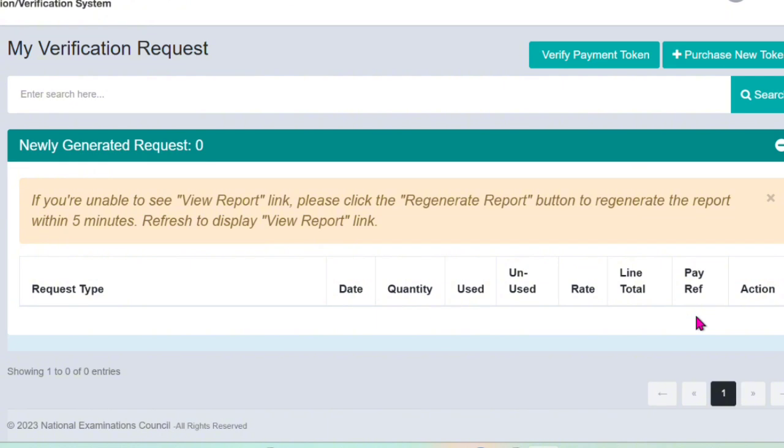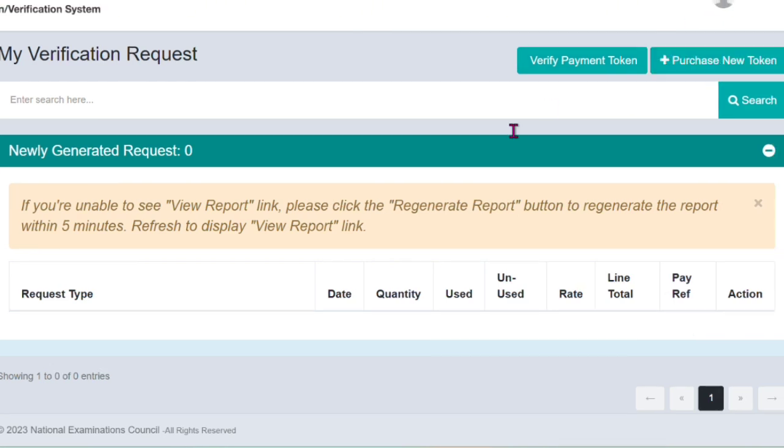You would send it to the institution that asks you to send your RRR PIN to them. Your RRR PIN is that Remita PIN you got when you made that purchase of the new token. You send that RRR PIN to the institution or university, and you send that serial number you're going to see under here. When you verify your payment, you're going to see that serial number here, and you send it to them.